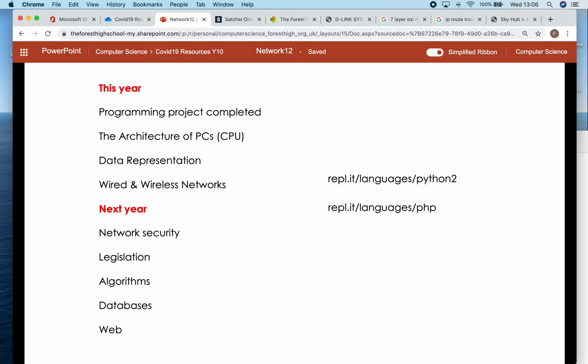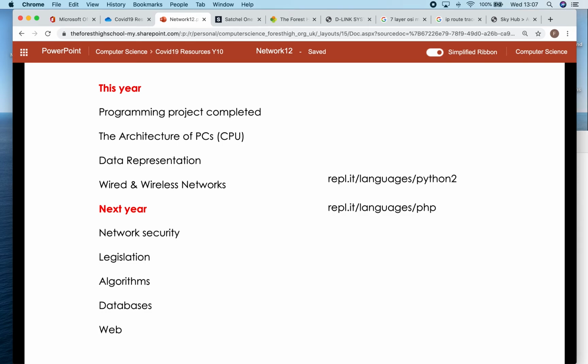So this year, what have we done? We've done the programming project that's completed, raring to go off to the exam board. We've looked at the architecture of PCs and CPUs. We've looked at things such as the hard drives and the different kinds of media that we can use. We started in lockdown looking at data representation.